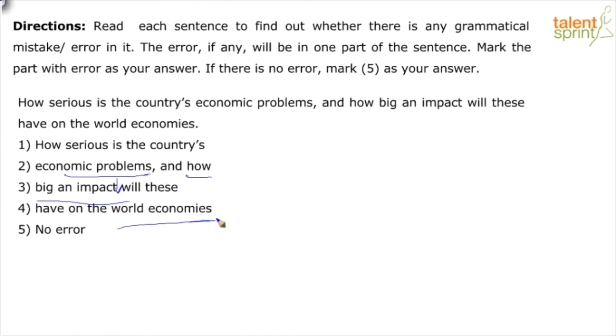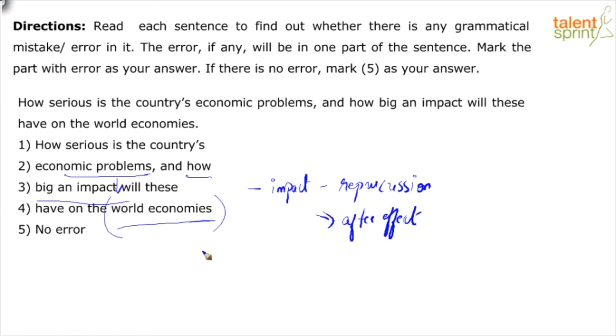Right? So when I say big an impact, what is an impact? Some sort of repercussion. Okay, that can be another difficult word for you. Just an after effect. Right? As a result of the problems, how will the economies of the world be affected? That's what it is. So how big an impact can it cause? Meaning, what sort of an after effect can these economic problems have on the world economies? That's what it means. And it can be huge. The impact will be huge. That's what they say. How big an impact?